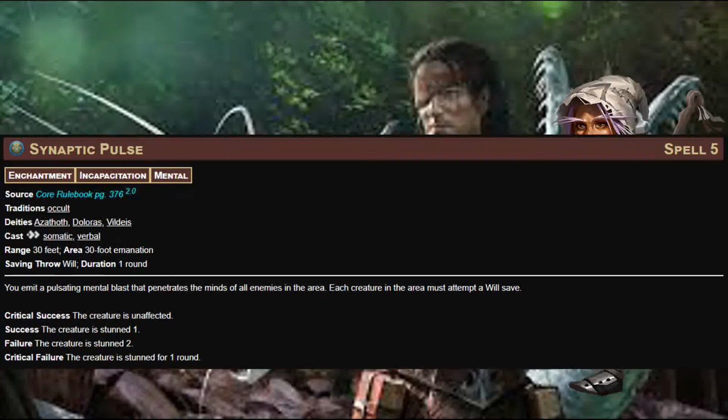On a critical success, the creature is unaffected, of course. On a success, the creature is stunned 1. On a failure, the creature is stunned 2. On a critical failure, the creature is stunned for 1 full round. Sure, this is a once per day thing, but it's still very good for keeping melee attackers off us.